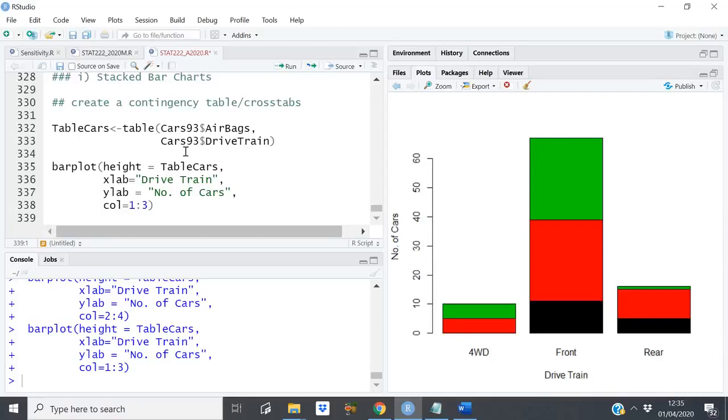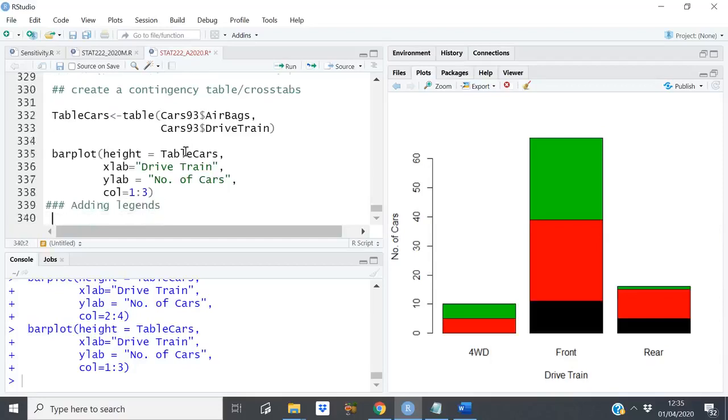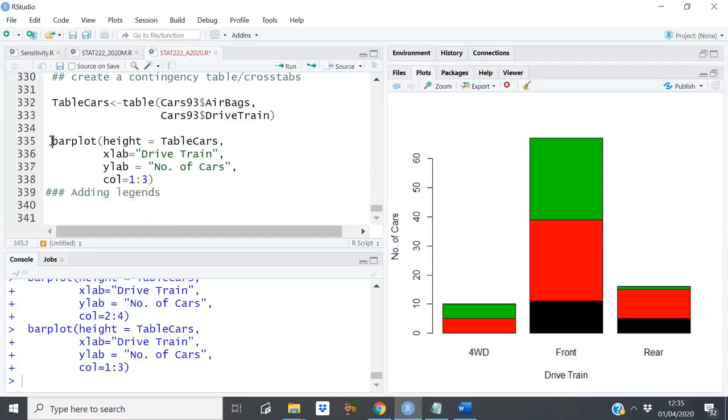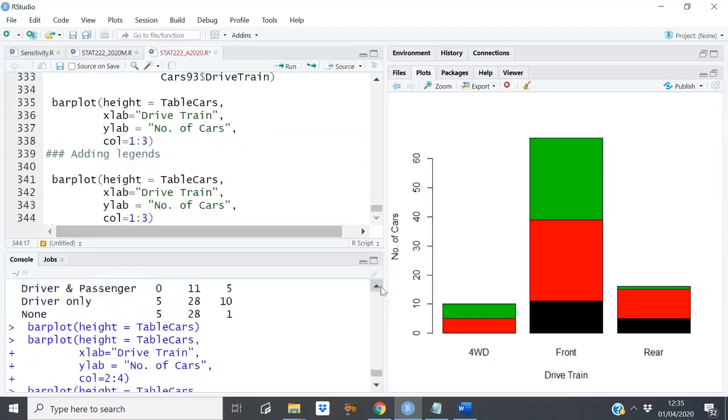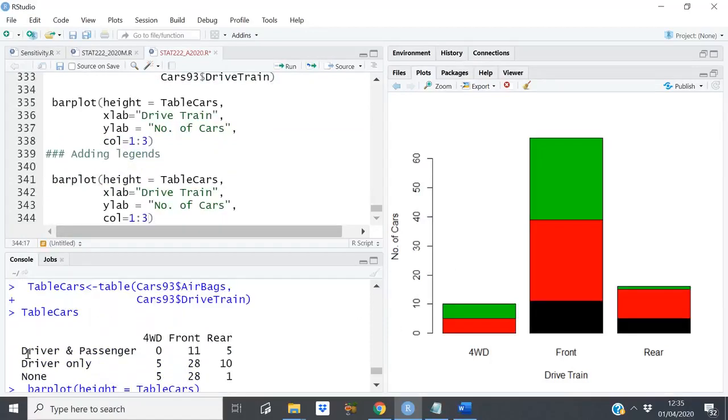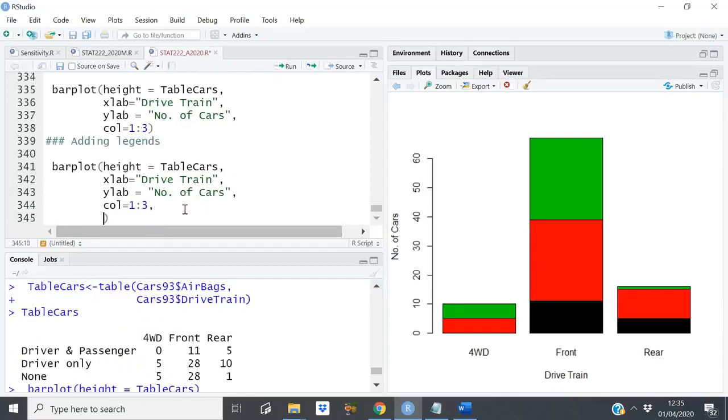Okay. Now, how do you add the legend? So, adding legend. I can add a legend within my bar plot. Okay, so remember our colors are, if we go back, the row names.